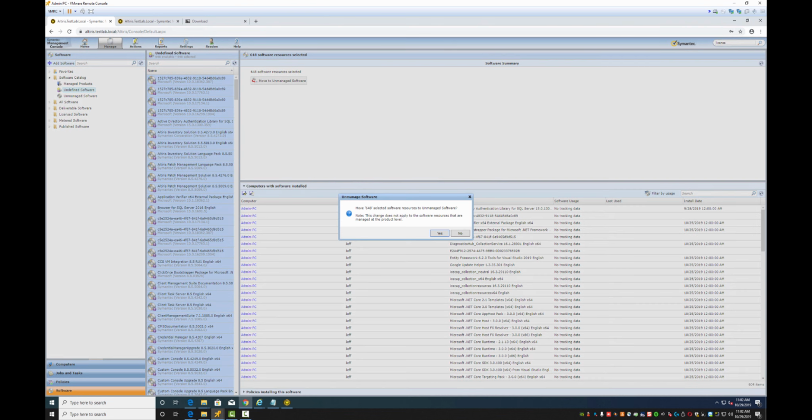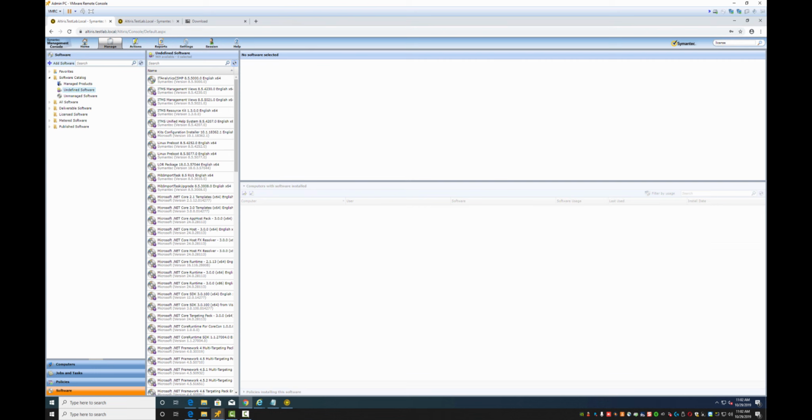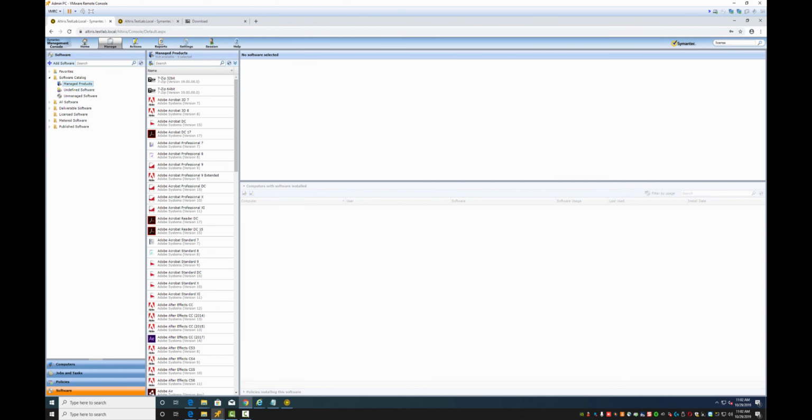That's what I want. Let's get them out of here. All right. It's moving them slowly. All right, we'll let that go. So unmanaged software is where all that stuff should end up.